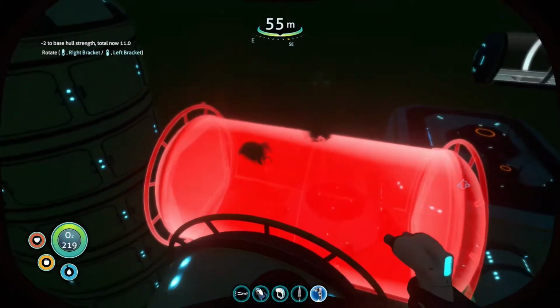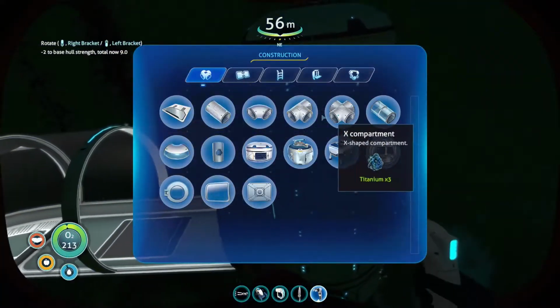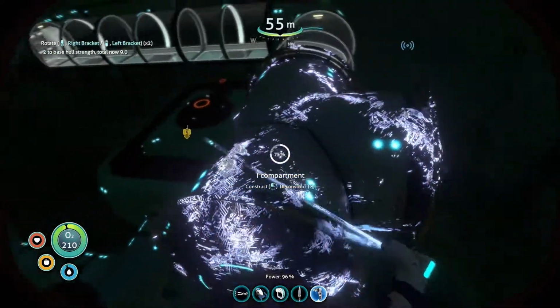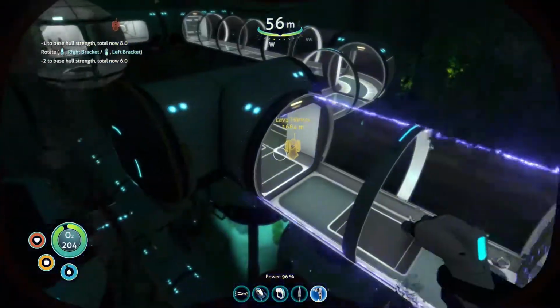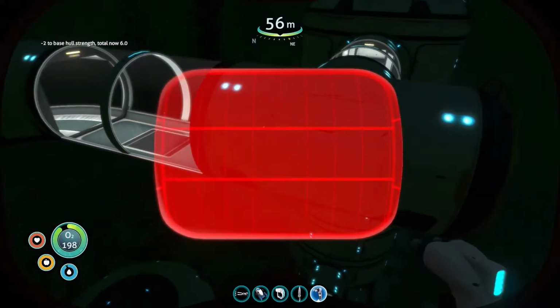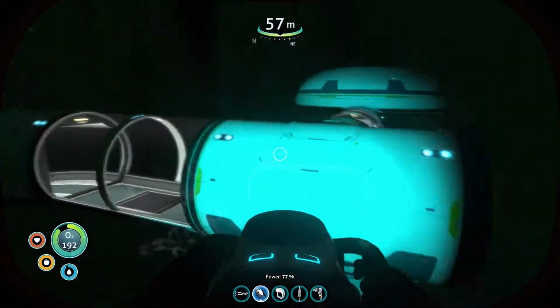So a T here. And then one of these. Great. Awesome. That's exactly what we want. And then we want a window there, and we're out of glass now, right? Yeah, completely out. Ugh.